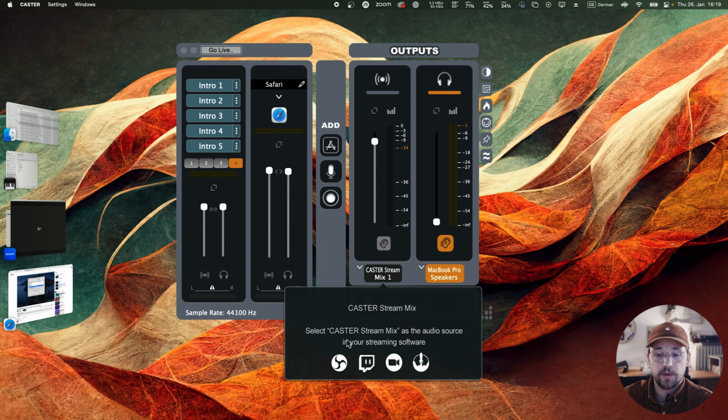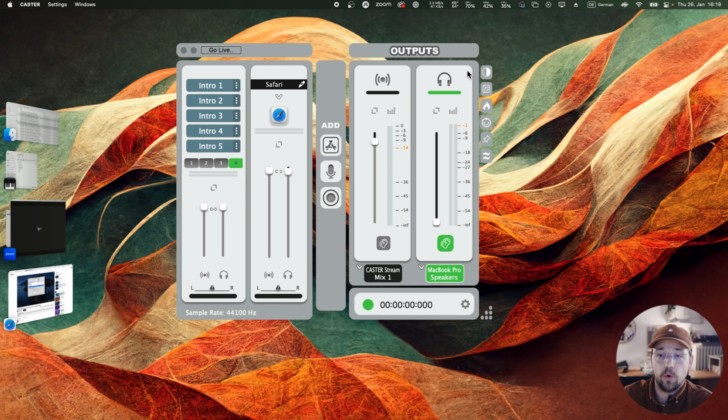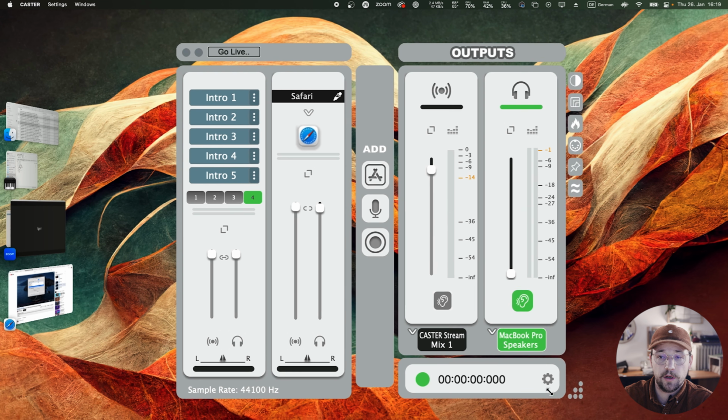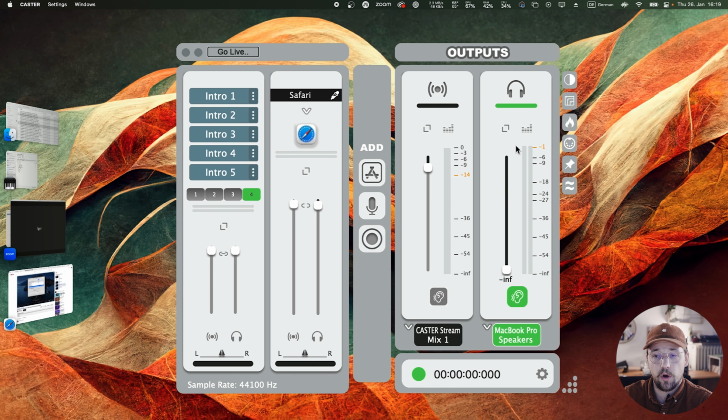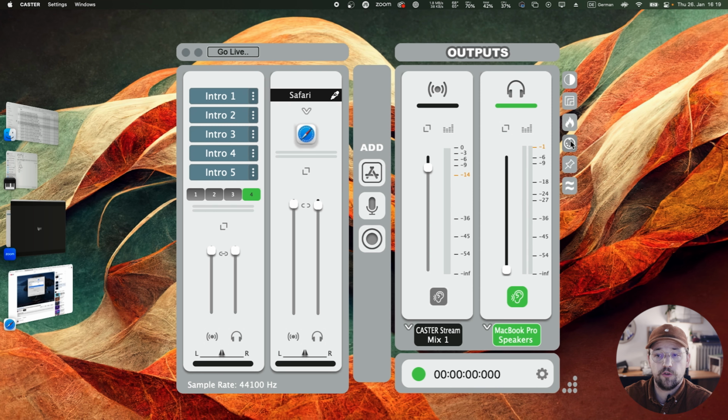This one is really limited to the CASTER StreamX 1, which is the output it creates. And right here you can change the mode you are in, you can scale the application, but you can also do that here. You can pin it so it's always on top. Here you can choose your ground control, but that is also a pro feature. You have plugins and you have hotkeys for doing stuff with your keyboard quickly.